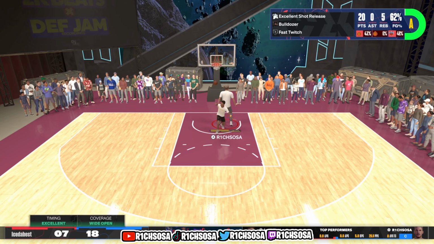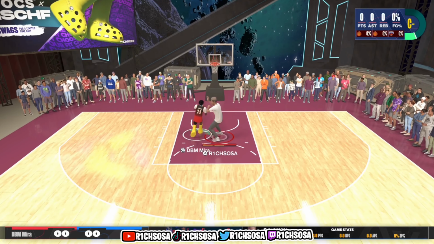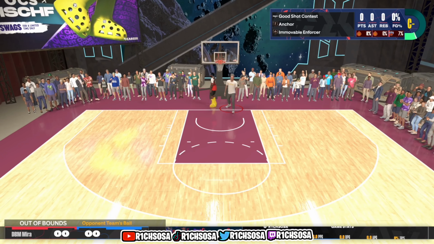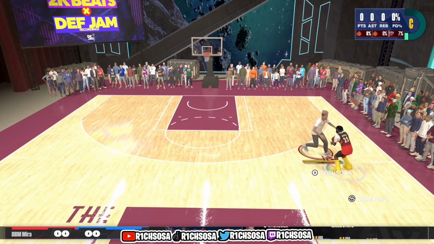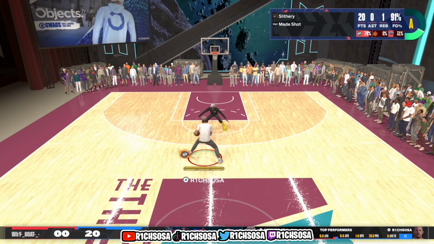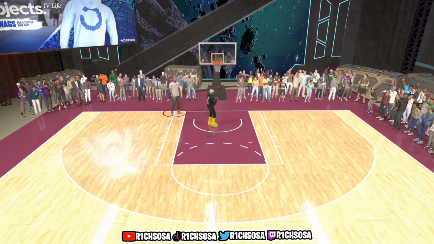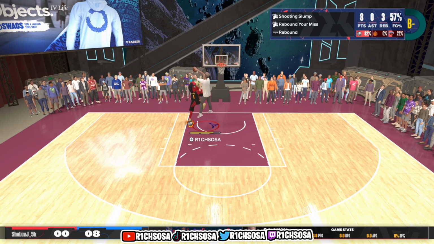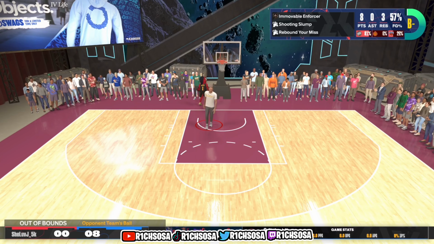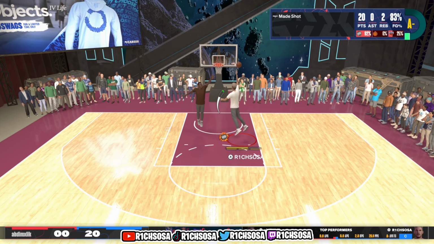Now just to give y'all a little bit of an idea of what this build can do as for badges. Now some of my favorites are definitely going to be Dream Shake. We also get Open Looks and Immovable Force, Posterizer with Precision Dunker. And then when it comes down to the A tier badges, I like Back Down Punisher.